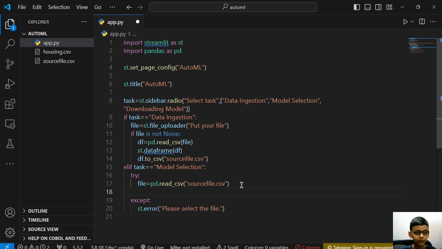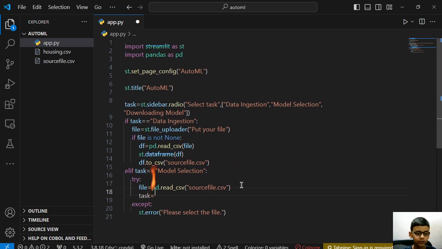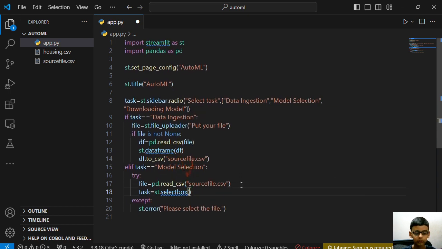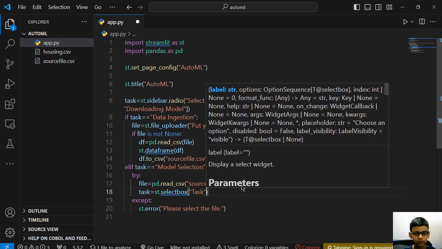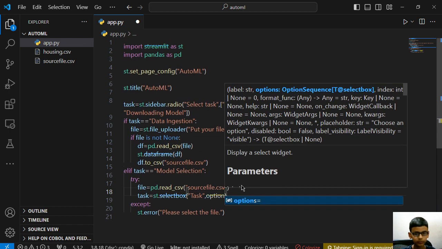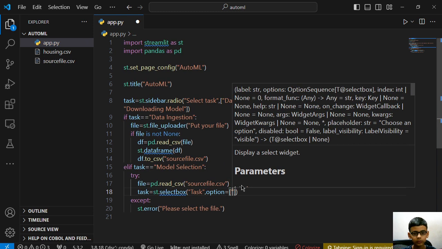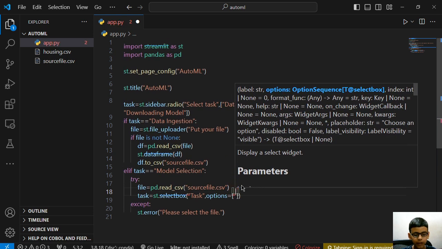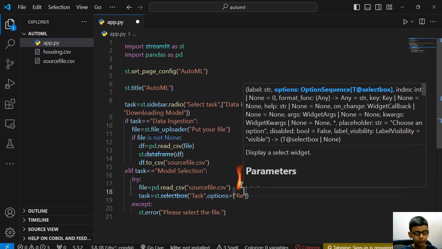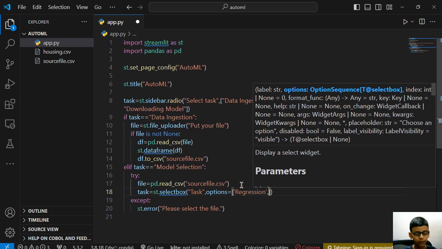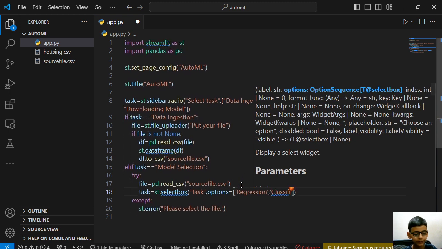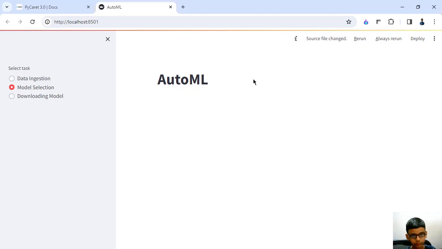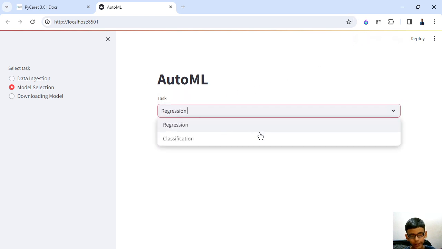I will ask the user for the task, task is equal to st.selectbox, task, comma, options is equal to, the first option is regression, the second option is classification. Okay, we have this.